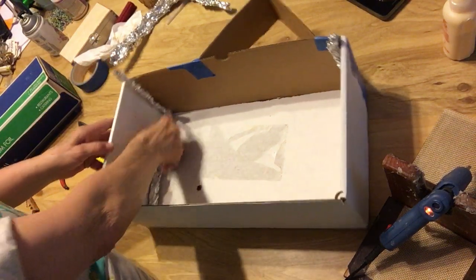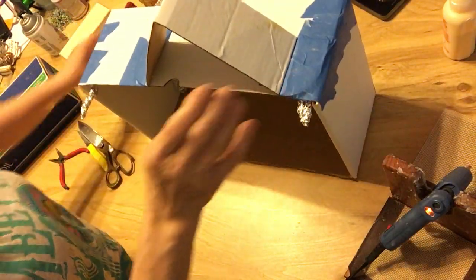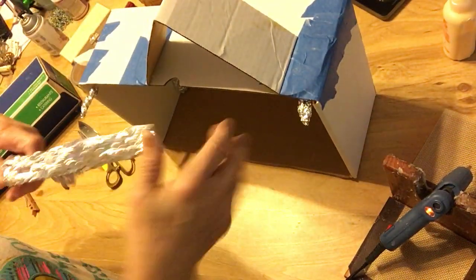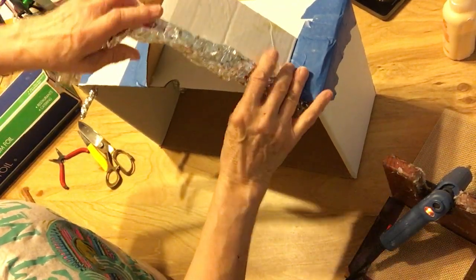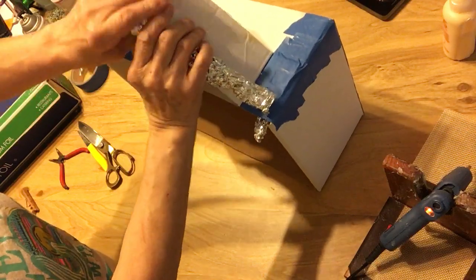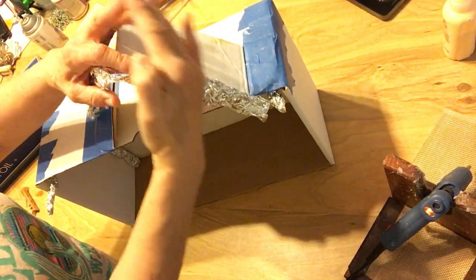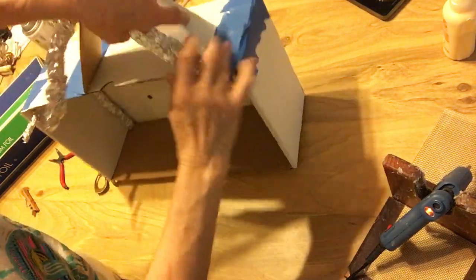Okay, alrighty. And since this is hot, let me go ahead and do this real quick, and then we'll go into the other one. Okay, there we go. See where this is gonna go. And I don't want it actually to be pointed. I want everything very, very curvy.